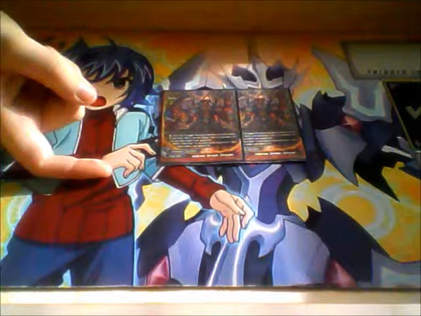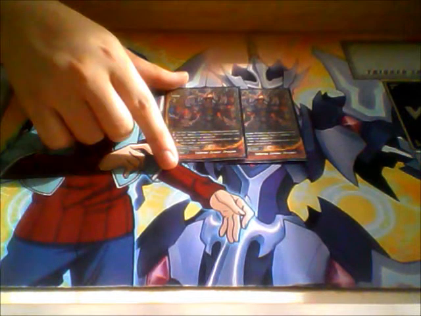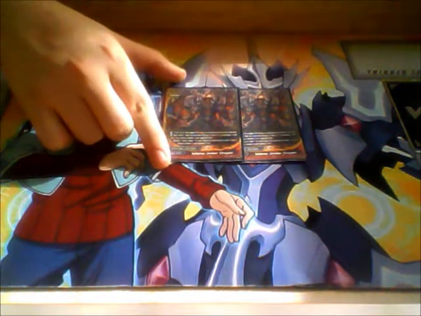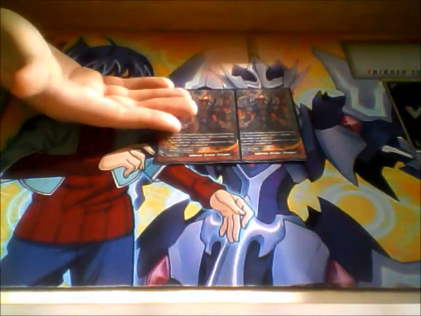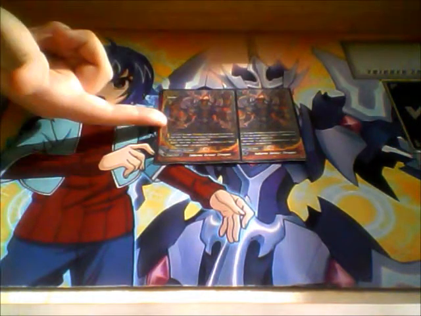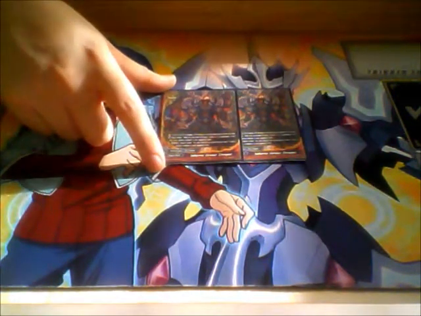So the only downside to him is he's a size 3, but with the backup support I have in this deck, it doesn't even matter that he's a size 3, because if you put him in the center, your opponent's going to want to take him out because he has 3 critical and some power. And you have so much defense in this deck, it's not even funny.